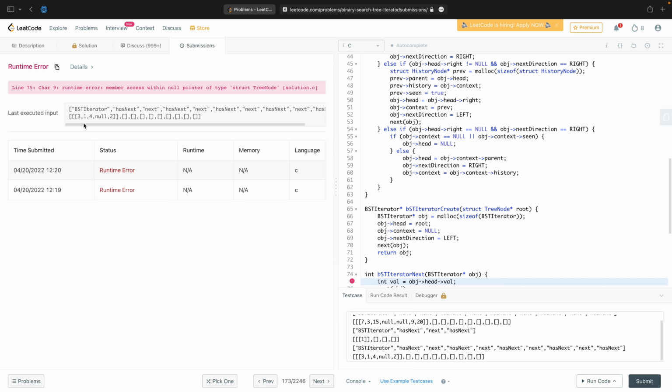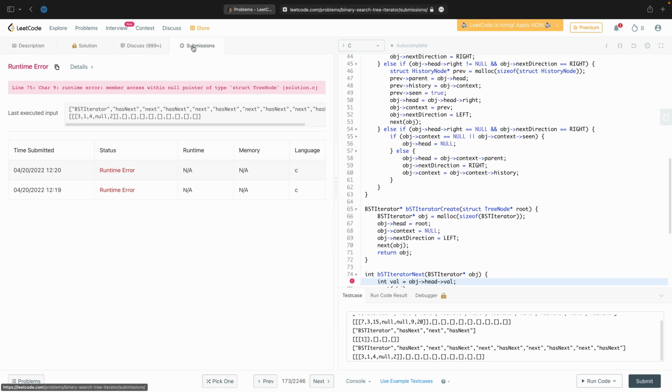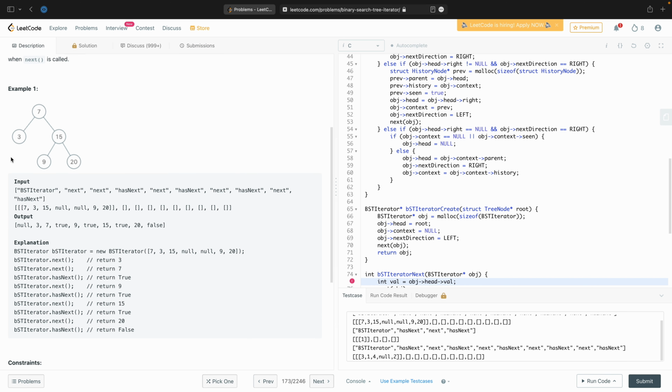Oh, I can never read this damn tree notation. 3, 1, 4, null, 2. What does that even look like? I think that's a 3, 1, 4. Null 2.